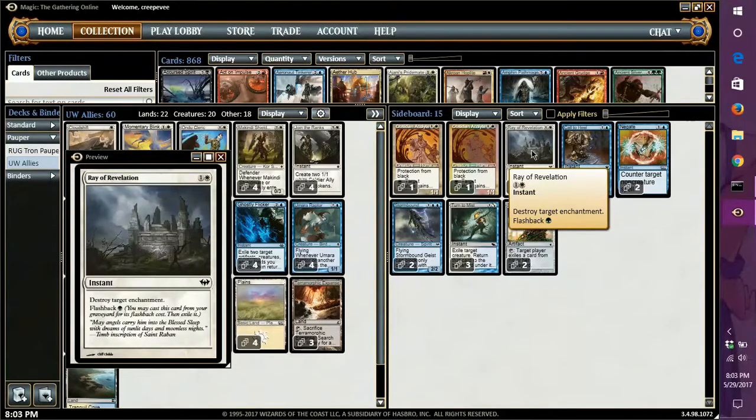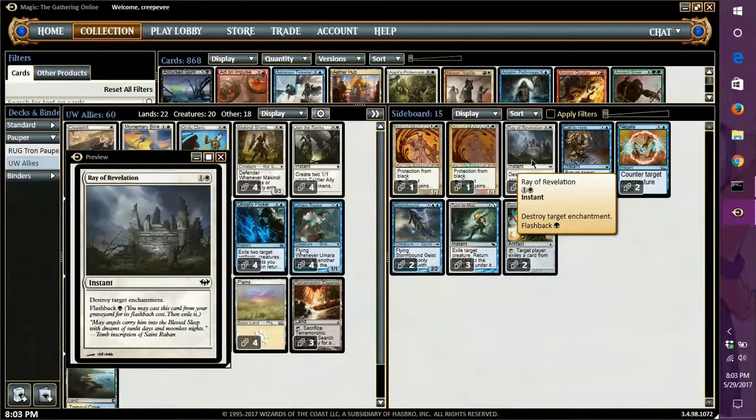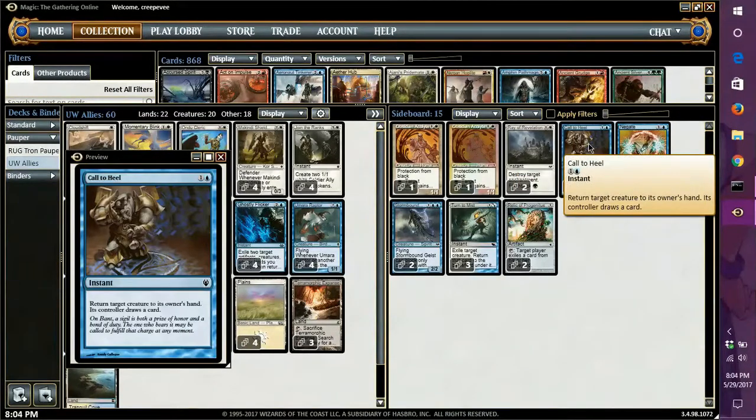Maybe a Tortured Existence, always a difficult thing to deal with. And it has flashback, although we don't really have a way to pay for it. It's just one of our more reliable ways to get rid of it with white as our main color. Call to the Heel, another flicker essentially, but I like to bring it in because it can work on yourself, but you can also get rid of big creatures that are creating problems for you on your opponent's side. Slow your opponent down a little bit.